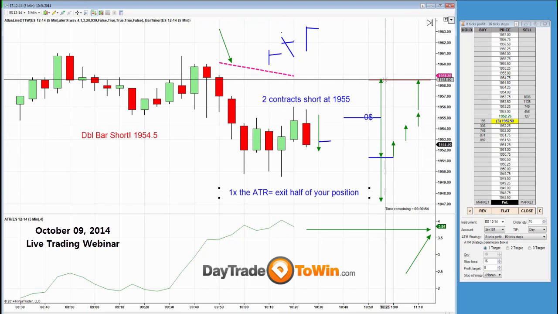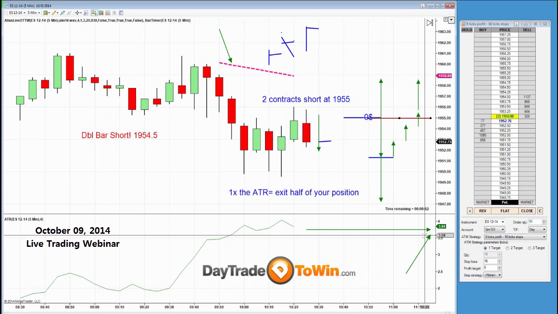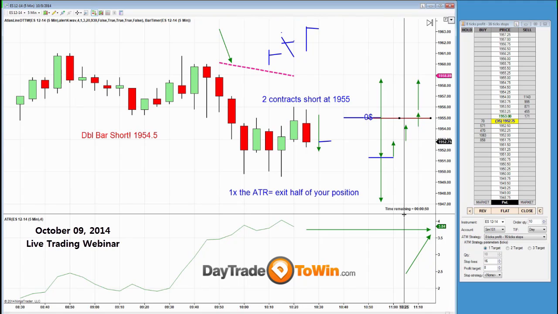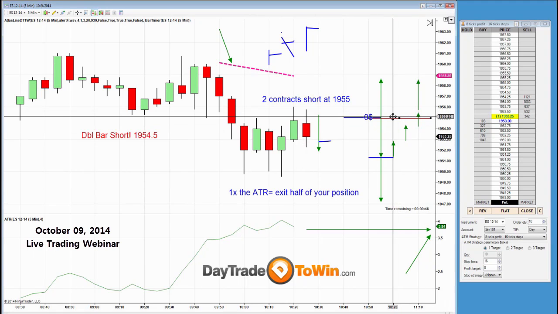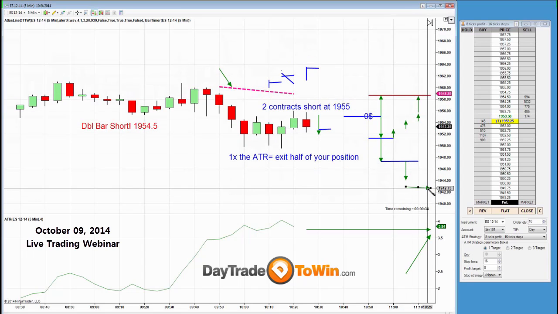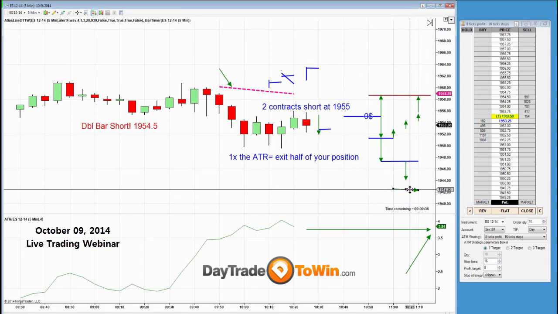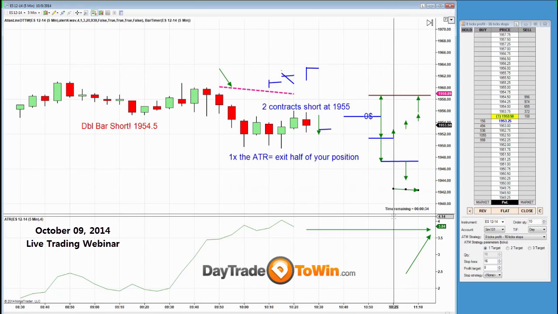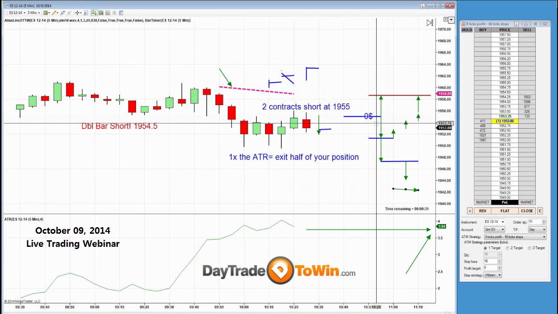It's the common thinking, but I'd rather take a $0 trade and see this thing grow to 2 times the ATR, or 3 times the ATR, or 4 times the ATR. I wouldn't hold it for that long, but the idea is to say once you've made a profit target, place the stop on that remainder contract equal to the profit you just made, and give this a chance to work.